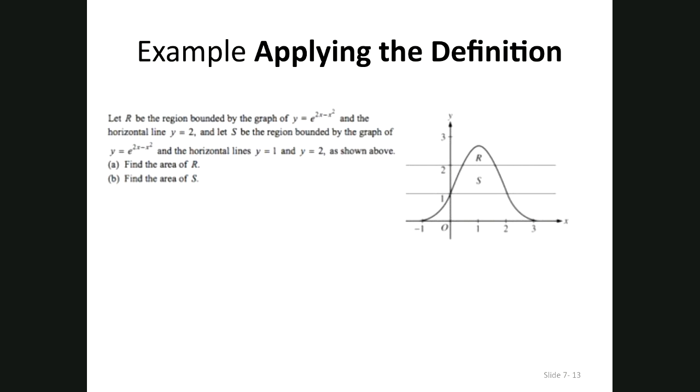This is a tough problem. This is probably one of the hardest AP questions that I've seen using area in a long time. I don't even remember what year this was, but man, I am telling you, there are not a lot of students that get this problem right. It says, let R be the region bounded by, and this goofy graph is y is equal to e to the 2x minus x squared. So obviously this is a graphics calculator type problem, okay?